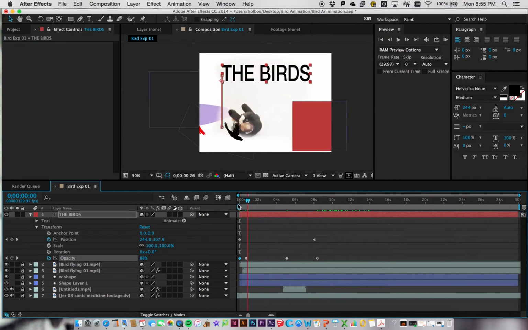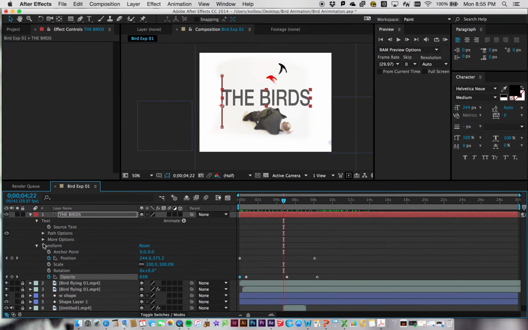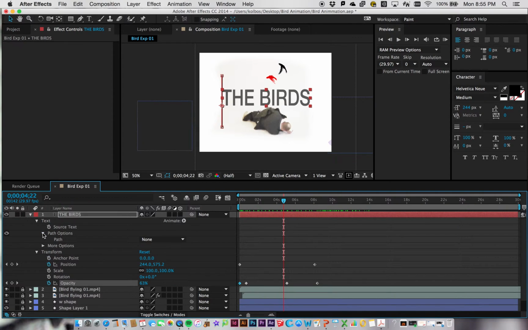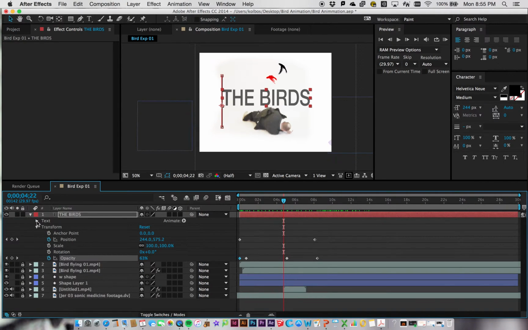So there's all kinds of stuff you can do with that. You can make the text get bigger or smaller. You can change the scale. You can also change those options here with all of the different things that you have. There's a lot of options. So you want to kind of keep this simple, I think. You can put text on a path and make it zoom around the screen if you want to.